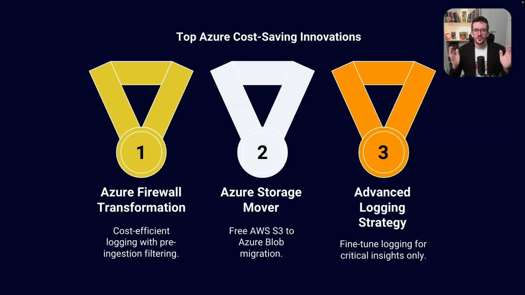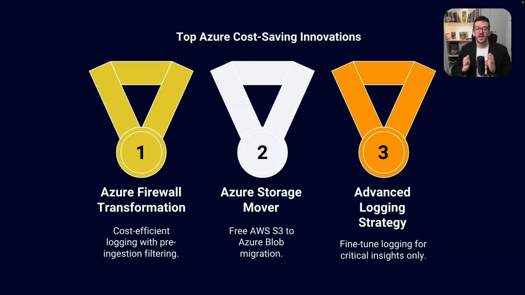They have also introduced new updates to save your cloud money. First, Azure Firewall now supports transforming logs as they are ingested. This lets you filter out unnecessary data before it enters log analysis. The key benefit is a direct reduction in data storage and logging cost without losing key security information.